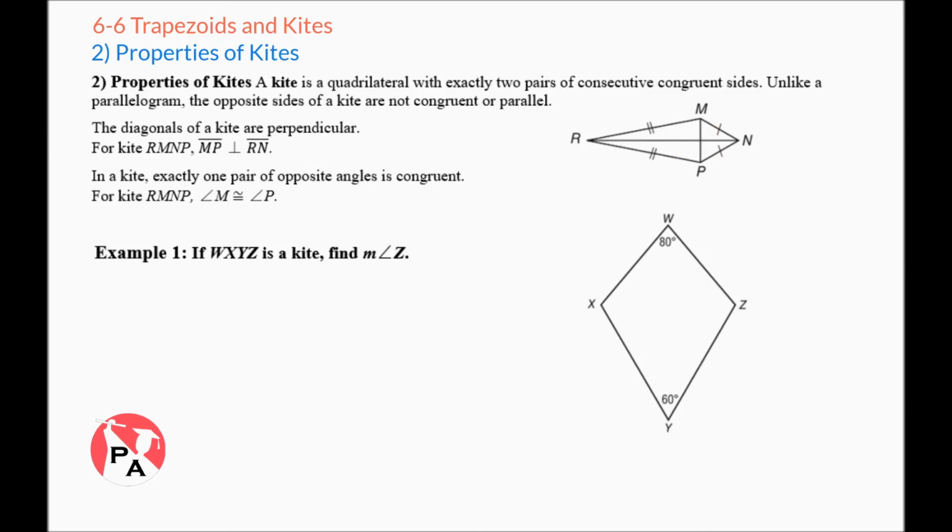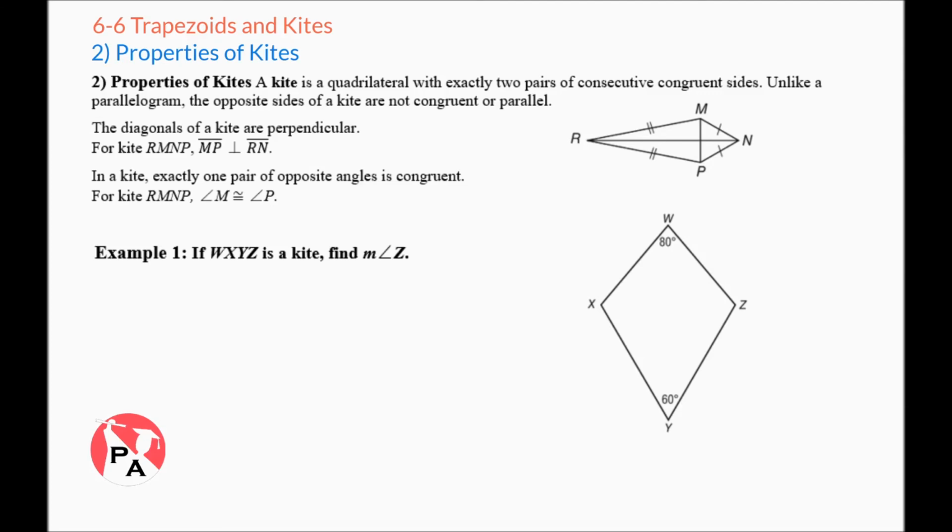They're not supposed to be parallel. There's no parallel sides. Opposite sides are not congruent. Just remember that, because I don't want you to get confused. Parallelograms, rectangles, rhombi, and squares, they all had almost the same properties, but kites are kind of different. And other than what you see on the figure, we have two more properties.